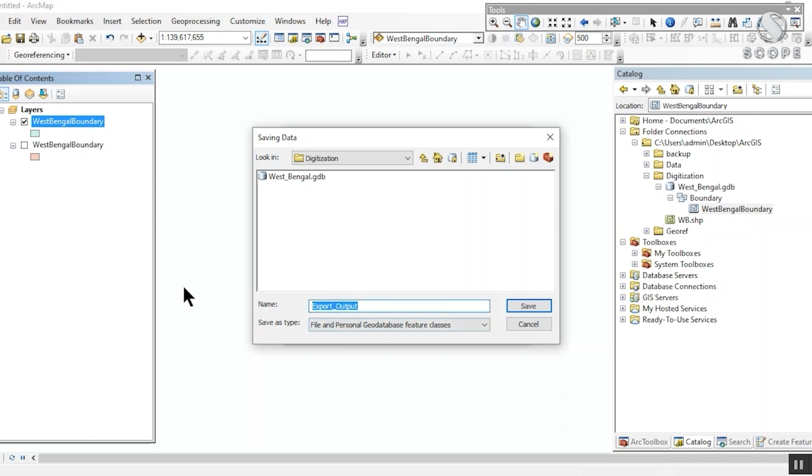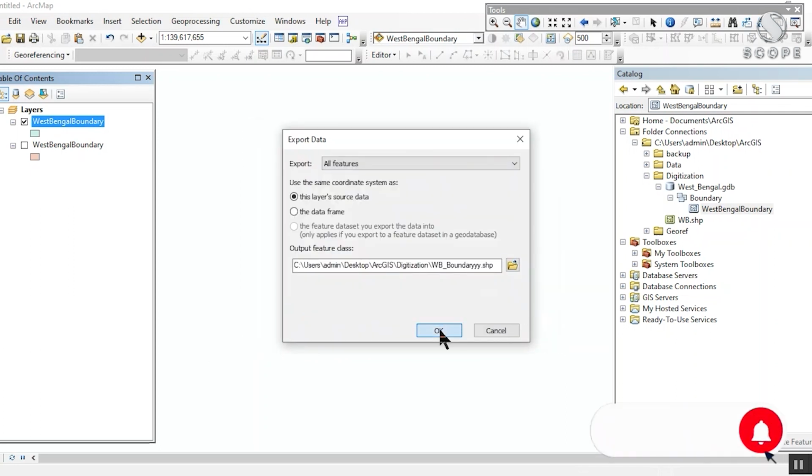Give a name to your file, name WB boundary. Then save as a layer. Click save file and click on save and click OK.